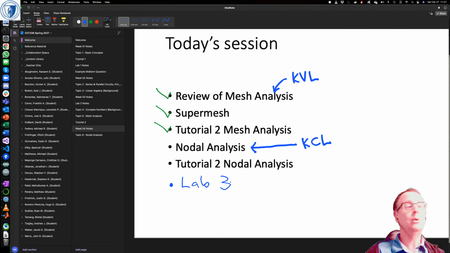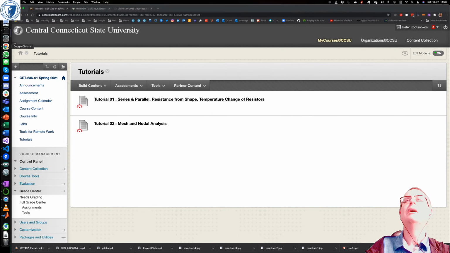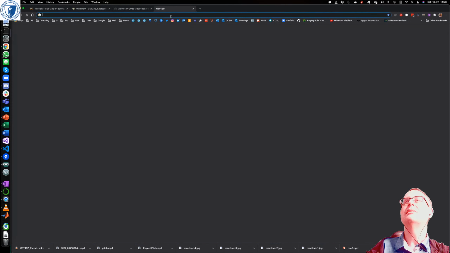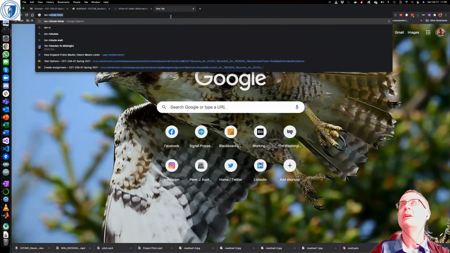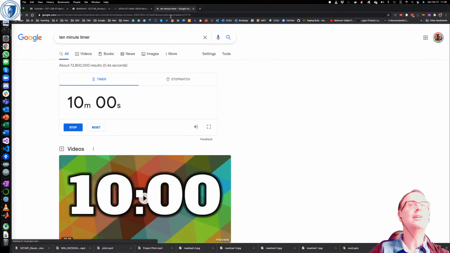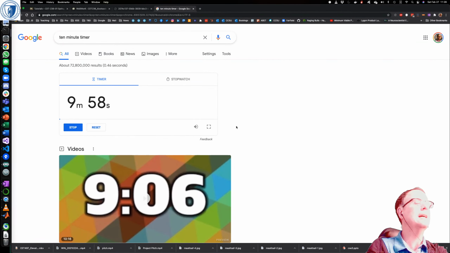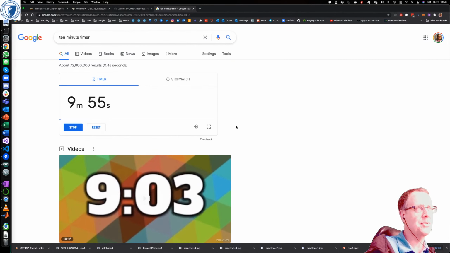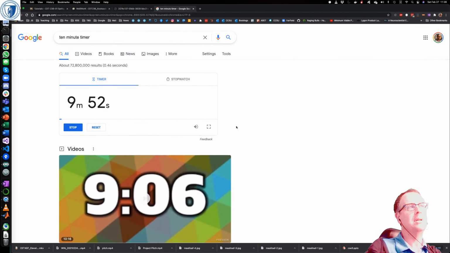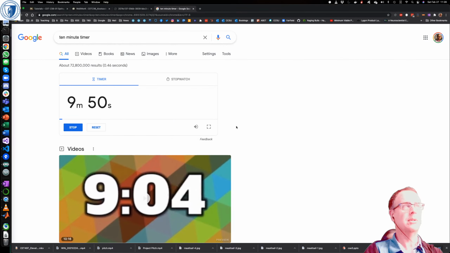All of the labs except maybe one, and all of the homework assignments, again except maybe one, are available now. So you have your work cut out for you for most of the rest of the semester as far as homework and labs are concerned. Let's leave it there for 10 minutes. I'll go with another 10-minute timer. When I come back, I'll talk about lab 3, and then we'll jump into nodal analysis, which is the second algorithm that we're looking at.